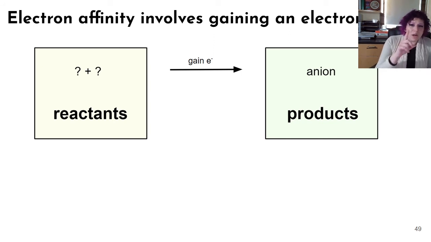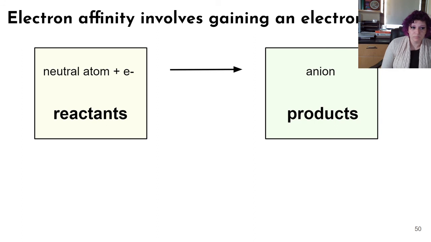So what two things did we start with? What two things come together to make an anion? We had our neutral atom that we started with. We also have an electron. We can't just forget that. We can't just pretend the electron doesn't matter in our chemical equation. We are talking like chemists, we are thinking like chemists, and so we have to include that electron. It is important.